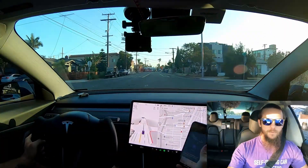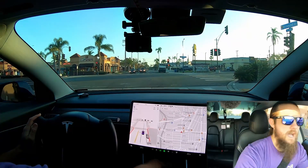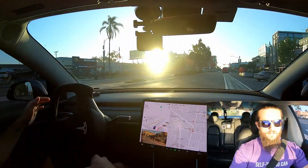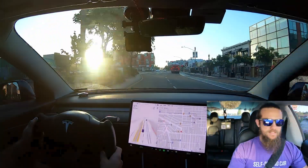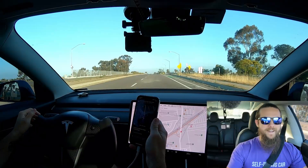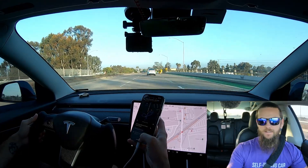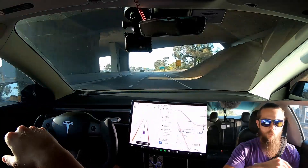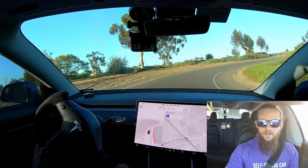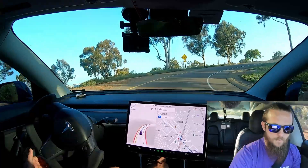This could be fun — we'll see where it goes. I'm going to fire up the app. We are set up for deliveries, which is predominantly food but can also be a run to Walmart or something interesting. In a case like that, you'd expect somebody to load the vehicle outside, probably in a loading zone. We have an order to Sombrero Mexican Food in Kearney Mesa — about 2.4 miles out. We're going to engage the beta right away as we make our way around the Claremont Mesa exit around the 805.